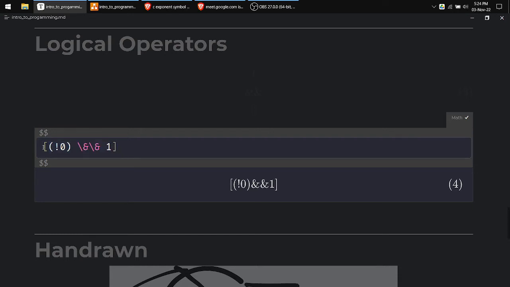You get it? No, I understood. So first priority goes to not, then and, then or. This is the order in which priority is given.